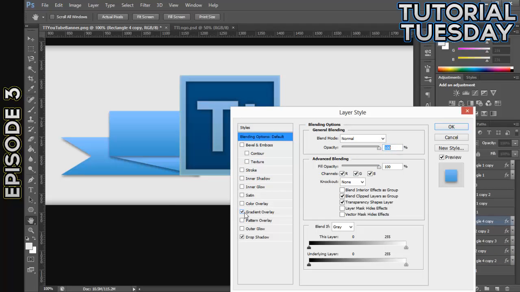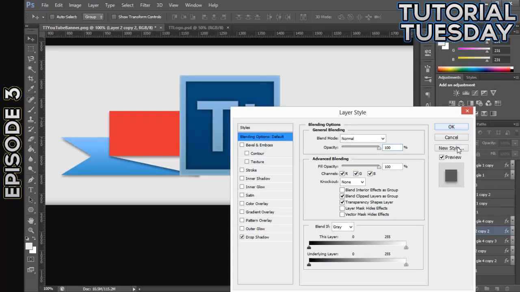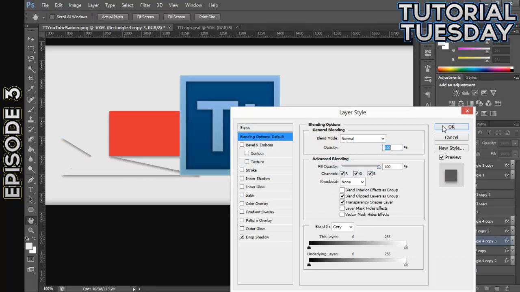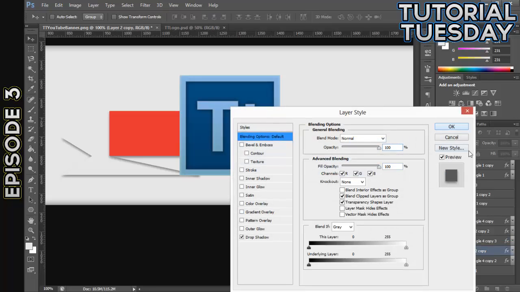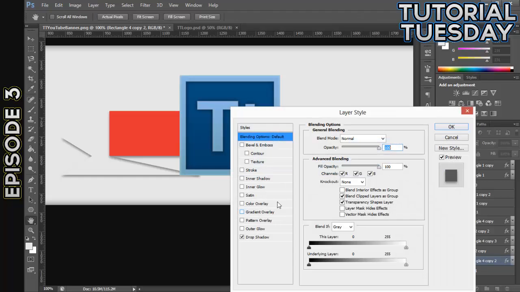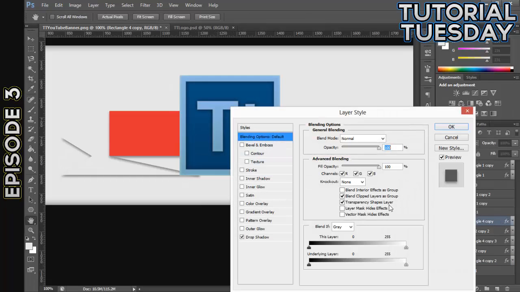So I actually think I want to do just a color overlay on all of these, just to keep it really simple, instead of doing the gradient overlay. So let's start with this top one.